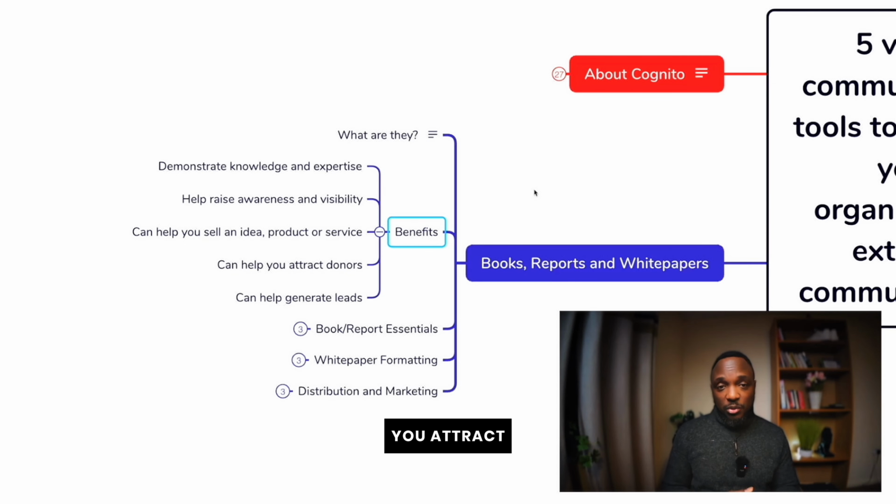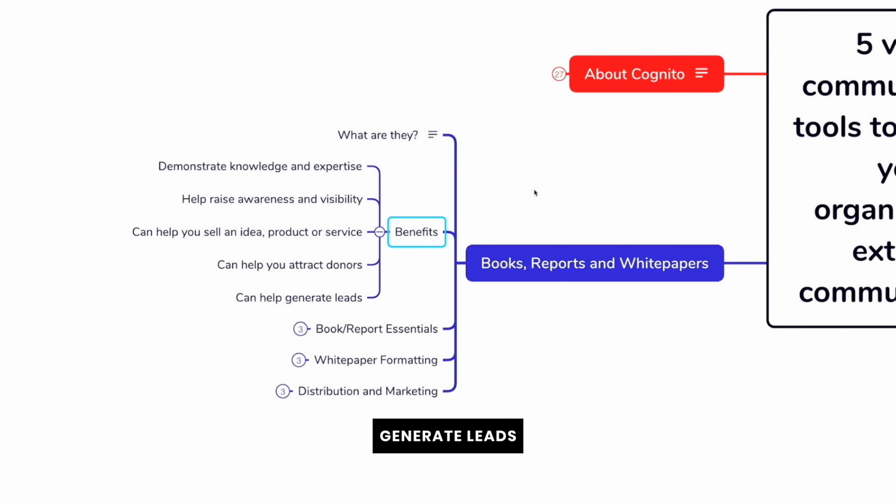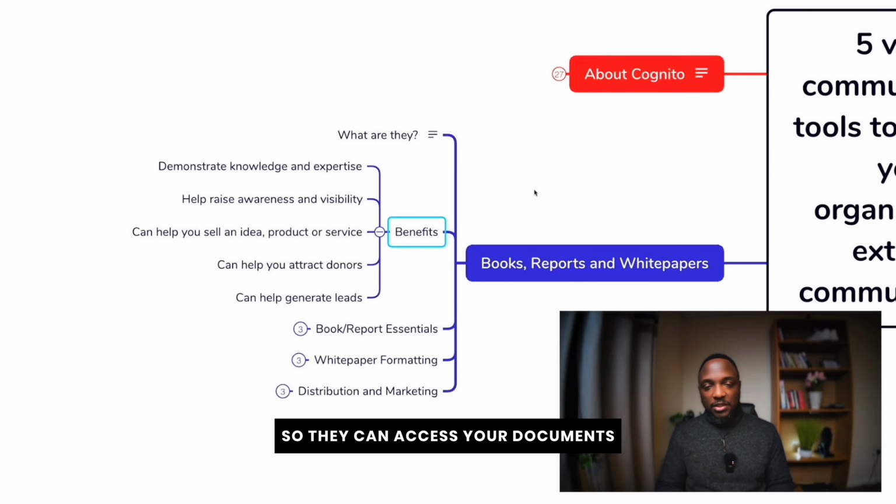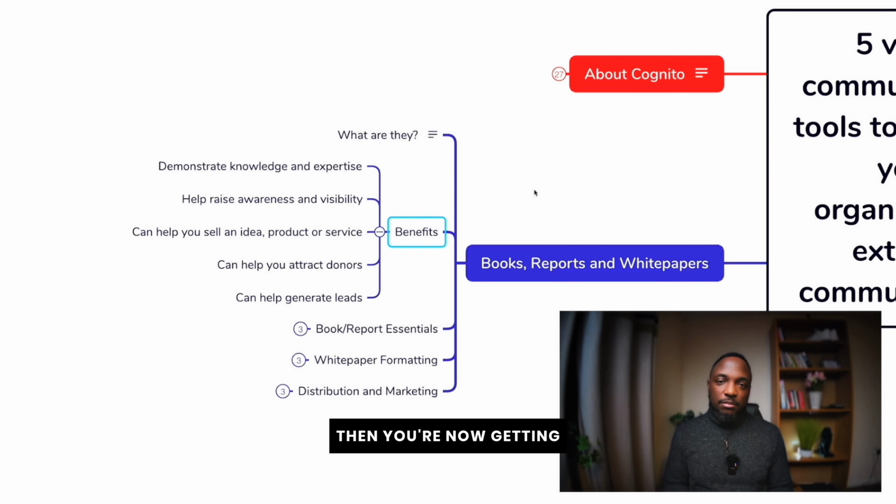It can help you attract donors and it can help you generate leads. It can help you attract donors because now your donor knows that you really know what you're talking about, and it can help you generate leads because if you put those documents behind a subscription whereby people have to send in their emails so they can access your document, then you're getting people's emails that you can use to follow up for direct marketing.